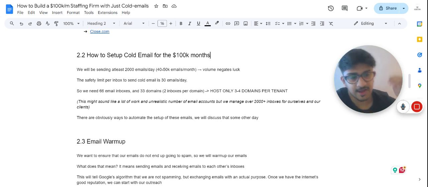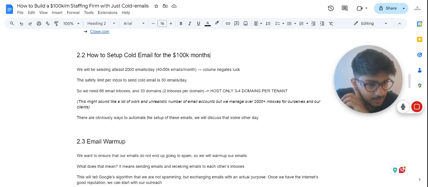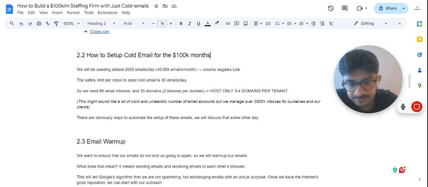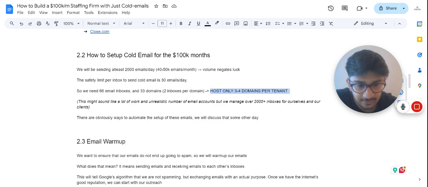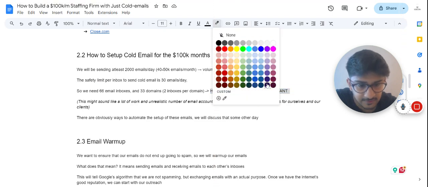So if you have like 30 domains, as I mentioned, we need 33 domains, and you're sending 2,000 emails a day, all of that is being sent from one place. If you backtrack it, right? If you see all of the emails, it comes from one source, which is your tenant, and from that tenant you have all your domains. It has all the emails, and all of those emails are reaching out to the market basically. So you need to diversify your tenants. This is the source, guys. So make sure you have diversification in terms of that.